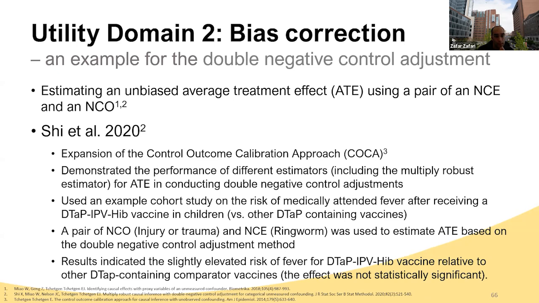The third main approach under bias correction was the double negative control adjustment proposed by Shi et al. in 2020. This is an expansion of the control outcome calibration approach, or COCA. They provided a nice example in their study: they looked at the effect of DTaP-IPV-Hib vaccine on the risk of medically attended fever, using a pair of NCO as injury or trauma and an NCE as ringworm. Using their double adjustment method, they showed a slightly elevated risk of fever for DTaP-IPV-Hib vaccine, although it was not statistically significant.